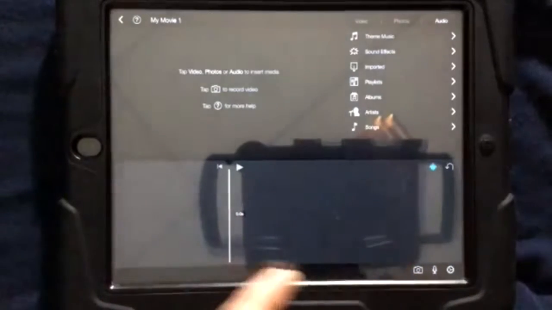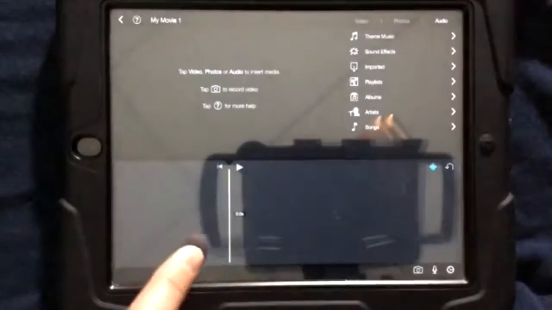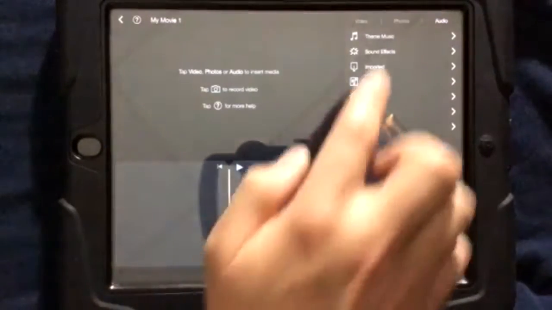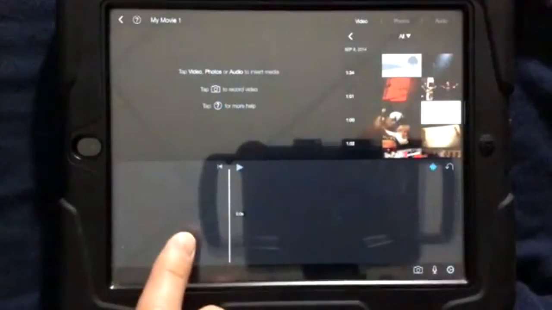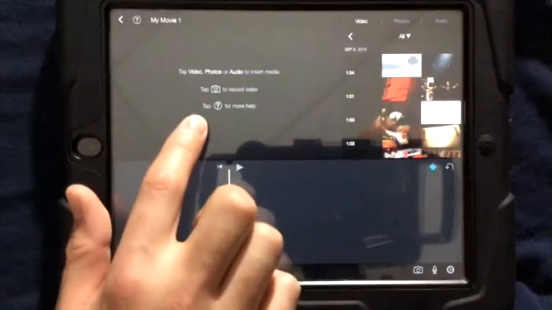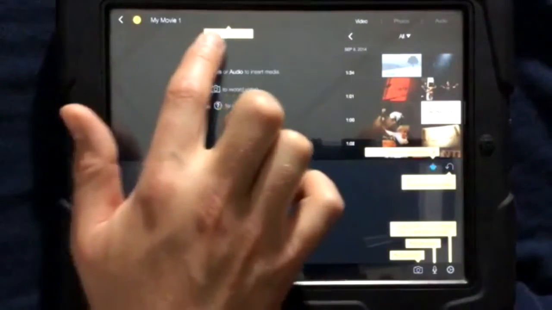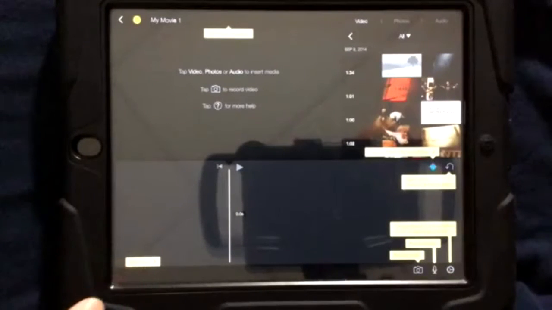Down below you can see this is the timeline. This is where you're going to edit and put videos and pictures and media and create a flowing story. I'm going to go ahead and tap back on video, and I want to show you one of the most important buttons that you should know. Tap the question mark for more help. The question mark is going to bring up a yellow tooltip that's telling you what each of the tools can do. You can access more help online by tapping the More Help yellow button.